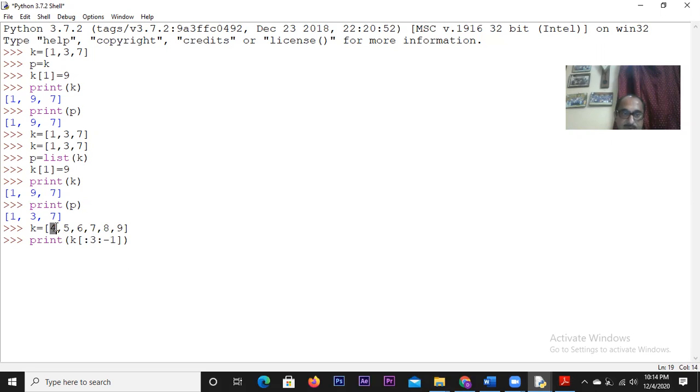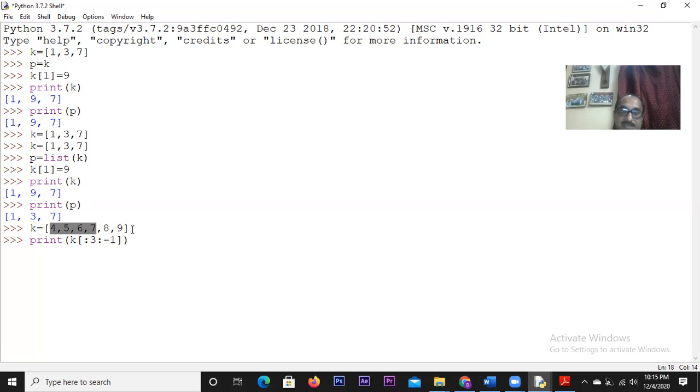So look at this, 0, 1, 2, 3. We know whatever we mention here, we stop one step before that. Now my direction of movement is from here, like the way my cursor is moving. And no start point is mentioned, which means the start point will be the last element. Why? Because my direction of movement is from right to left. So 9 will be the first element. And since the end point is 3, it will stop one place before the third index. As a result, we will get 9 and 8.